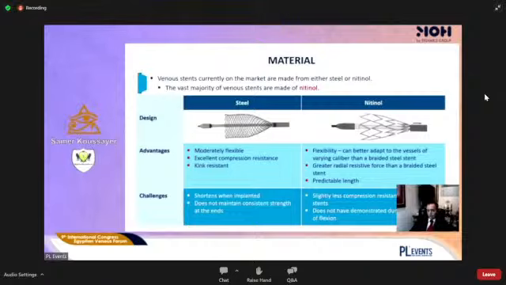so it can adapt to vessels of varying caliber better than a braided stent. So if you have to go from 14 or 16 to 12, it can accommodate the difference in the diameter of the vein. It has greater resistant force than braided steel, and has a predictable length, so it does not shorten. So what is the disadvantage of nitinol? Slightly less compression resistant than a braided stent, and it has not demonstrated durability in areas of flexion. These are the only two things. But in general, the majority of the stents we use are nitinol stents.